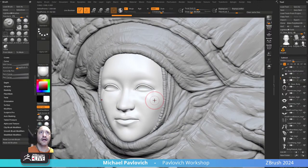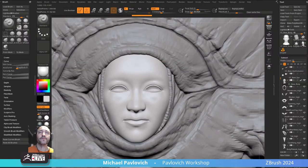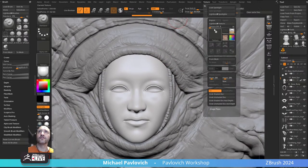We'll do skin shader, and then we'll say color, fill object with maybe just a slight off-white here. And then, you know what, let's go in here to texture import, and just for some reference that we can use. I wonder if this is actually going to be harder than I think it's going to be. Kind of thinking through my head.